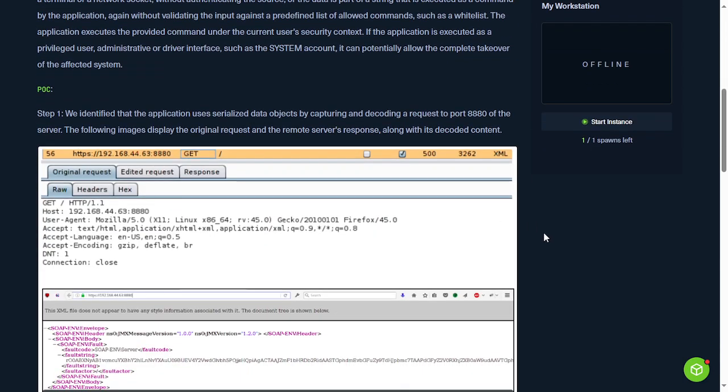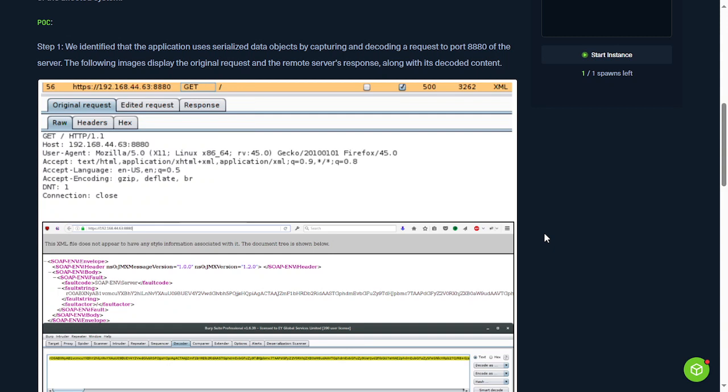So the proof of concept here. Step 1, we identify that the application uses serialized data objects by capturing and decoding a request to port 8880 of the server. The following images display the original request and the remote server's response along with its decoded content.